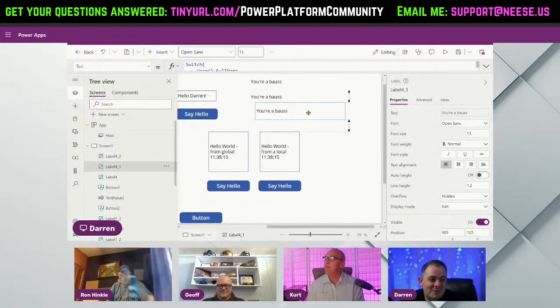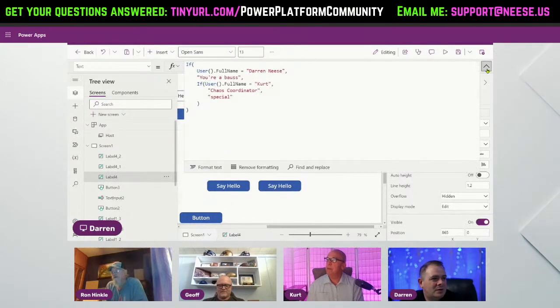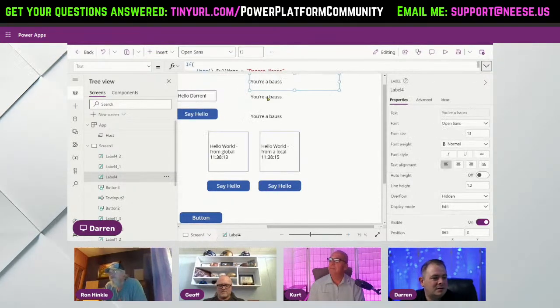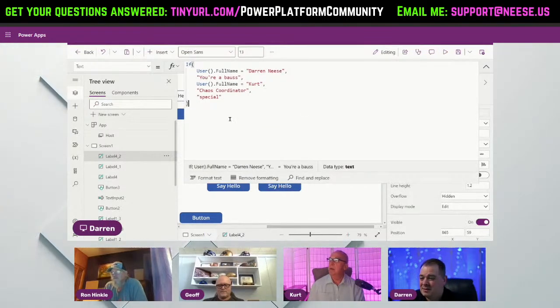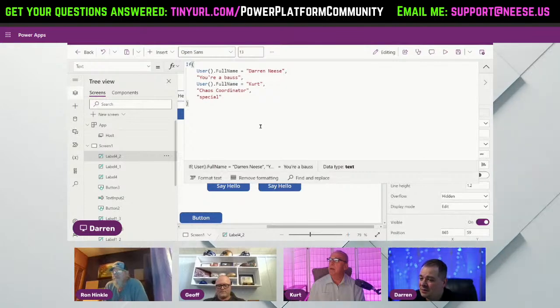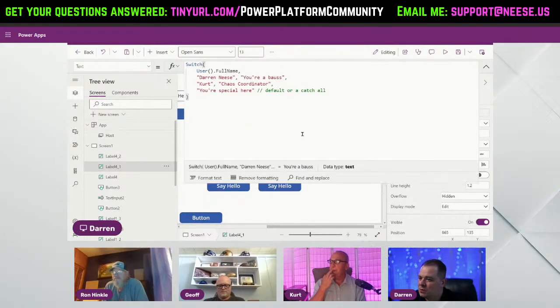But yeah, there's three different ways. So I like that we sort of went into that. So here's a nested if then else. Here is effectively the same thing but done differently. And then the third way is using the switch.